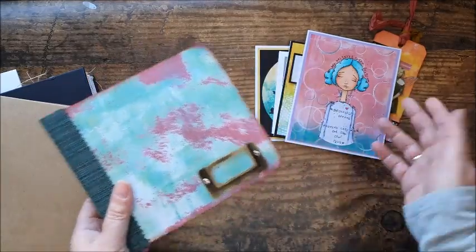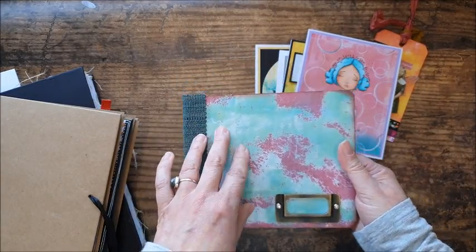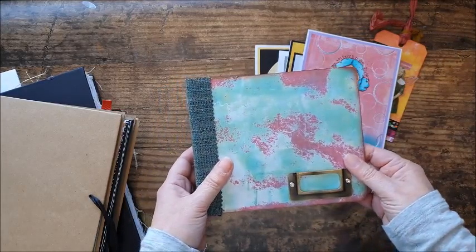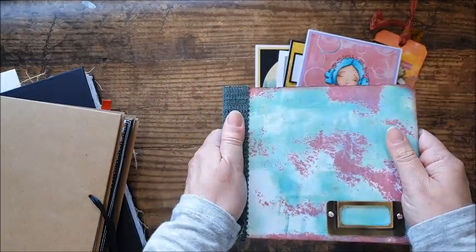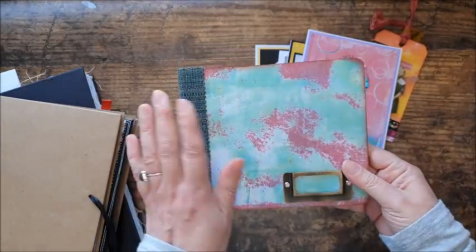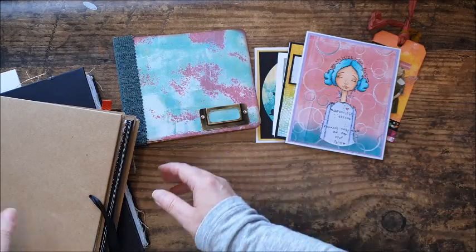Instead of making cards and tags, maybe you don't do that sort of thing. Here I've used one of the marble papers to cover a chipboard binder that I'm going to put some artwork in. This is one of the reasons I needed to make my print bigger — the original prints are a 5x7 size. I enlarged it up to fit an A4 sheet, printed it out twice for the front and back. I've glued a piece of fabric over the spine in a coordinating colour and added a little metal label holder. I'm going to use this as a mini journal — it's reminiscent of old book covers.